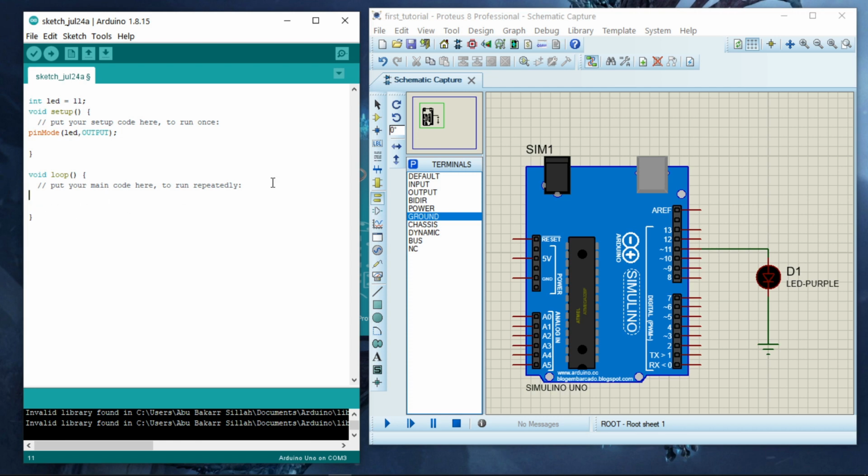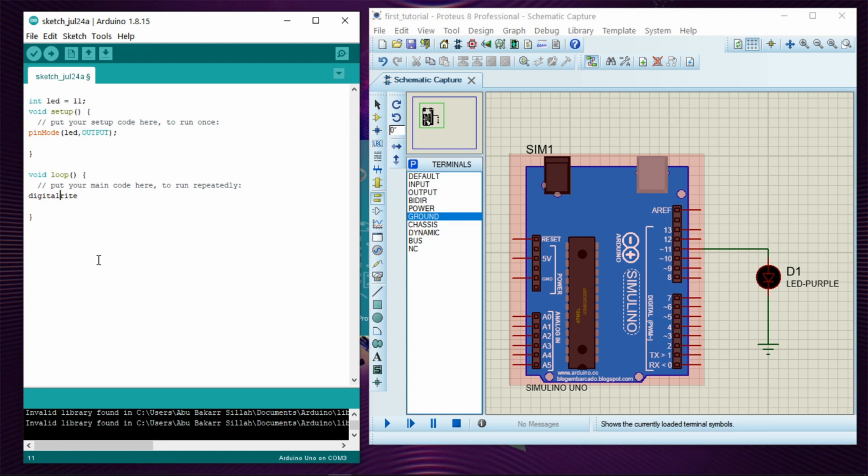Okay, now in this case we have to put something as we want, and this one is the digital part. We have to put it as digitalWrite. Make sure the W is in caps. The reason is that you don't give space when you are using the Arduino IDE. So in order to know that this is not the same word, the capital W shows that there's supposed to be a space. If we put a small w, you see the color doesn't change, meaning the IDE didn't recognize what you have written. So you just have to change it to capital W, which means the IDE is happy with us and it recognized what you have written.